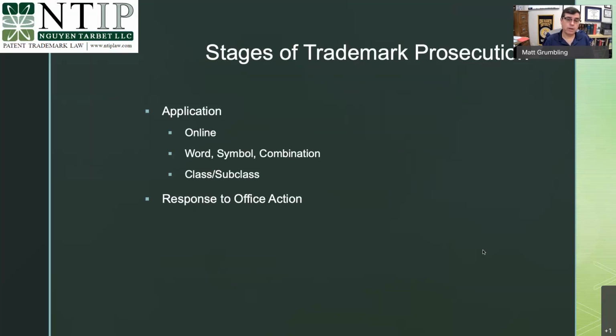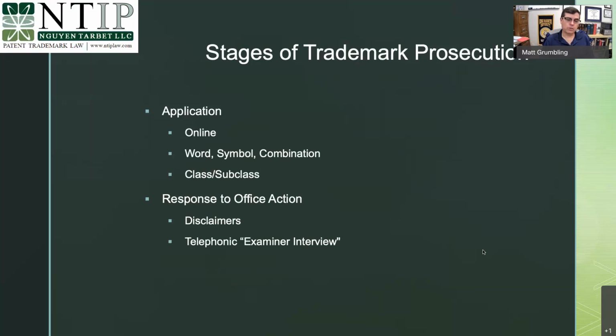You also might get an out-and-out rejection, and the examining attorney might say, well, your trademark is confusingly similar to another trademark, or it's merely descriptive, and you might have to show it. You might have to give a declaration of secondary meaning under the law. So these are things that you'll have to think about. You'll have to respond as the situation evolves in your communications with the trademark attorney.